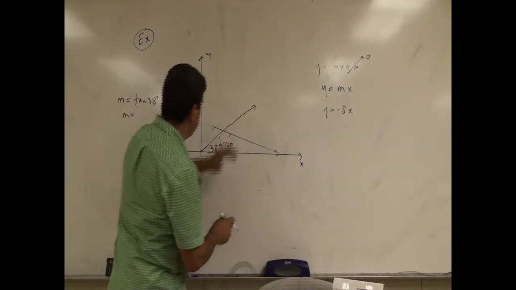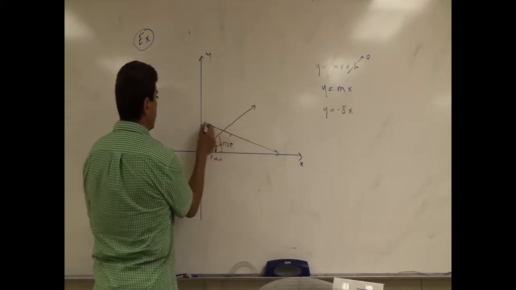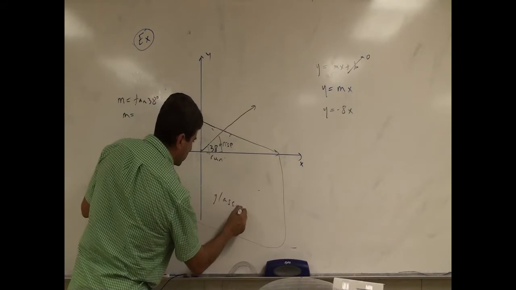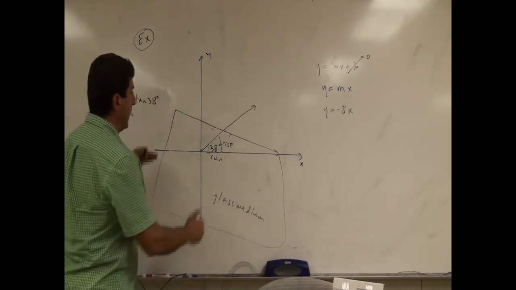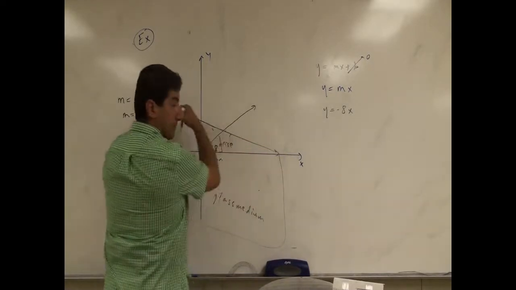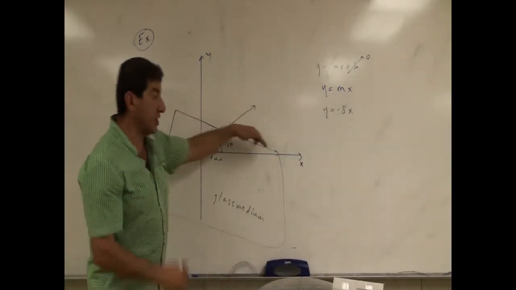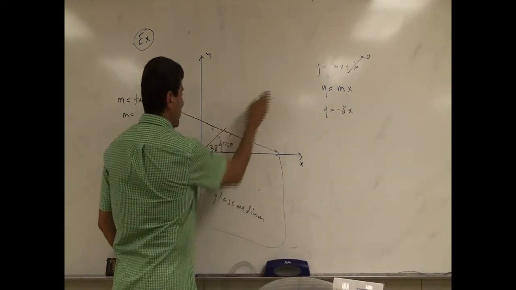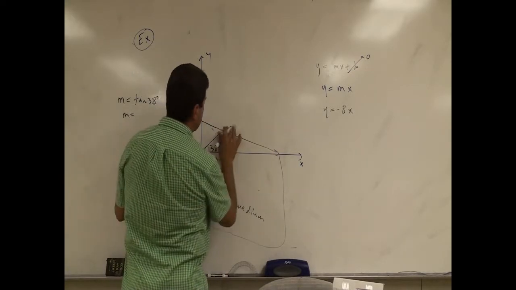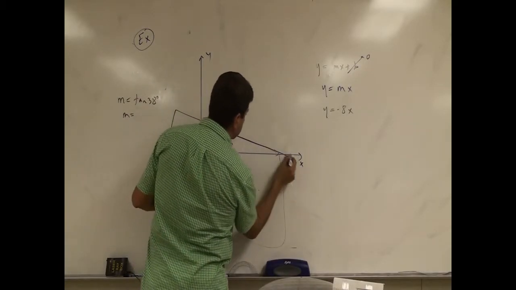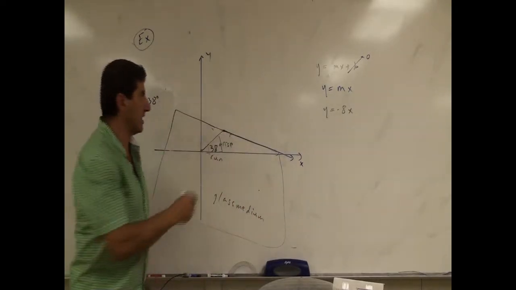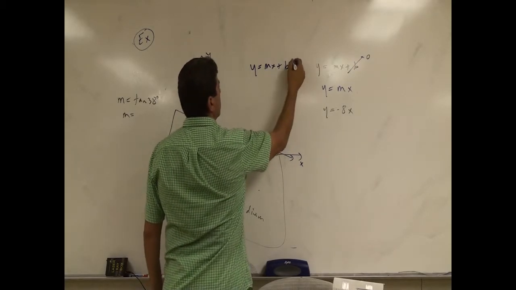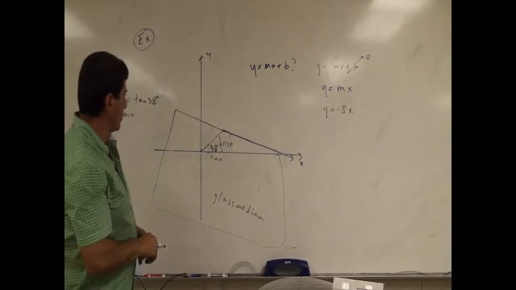So then this beam of light is coming in a glass medium. So imagine you had this large glass medium. All of this is glass medium. Okay, so then I can ask, what should the orientation of the top portion of that glass medium be? What should the equation of that line be? So that when this beam comes out, it doesn't actually come out of that surface, but it grazes along the surface of that line. So what should the equation of that line be? y equals mx plus b, right? So we can find the equation of that other line. Okay, so then how do we do that?